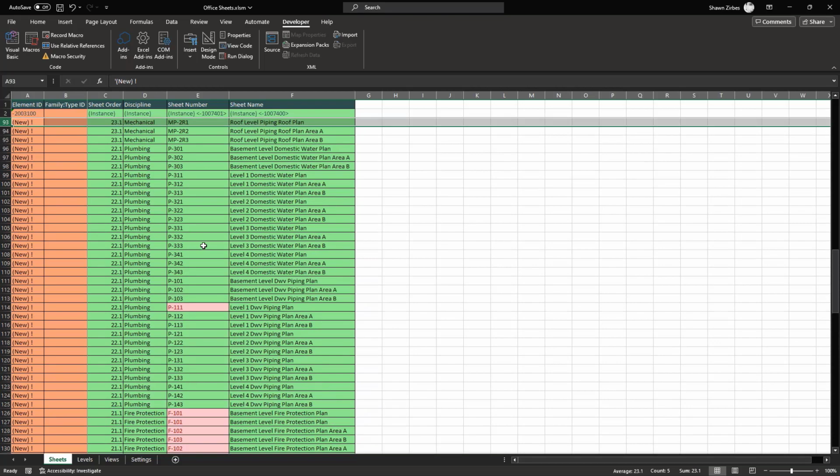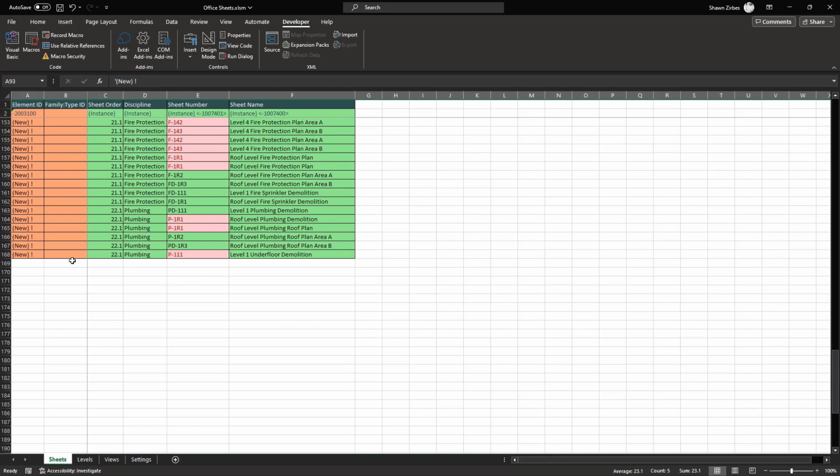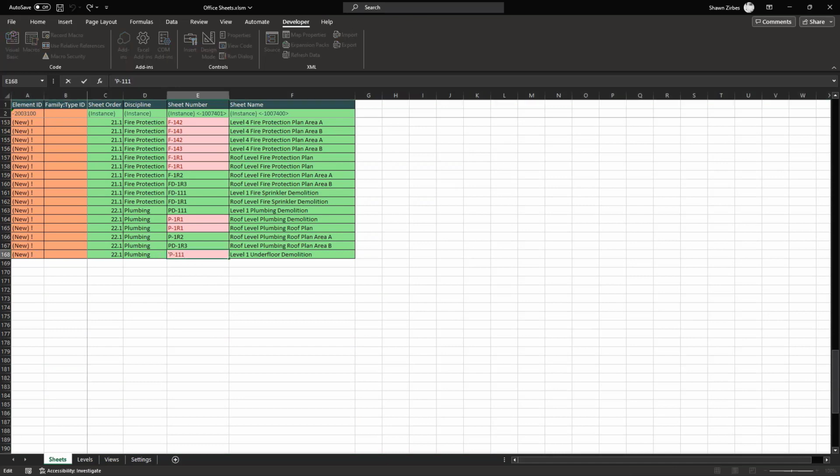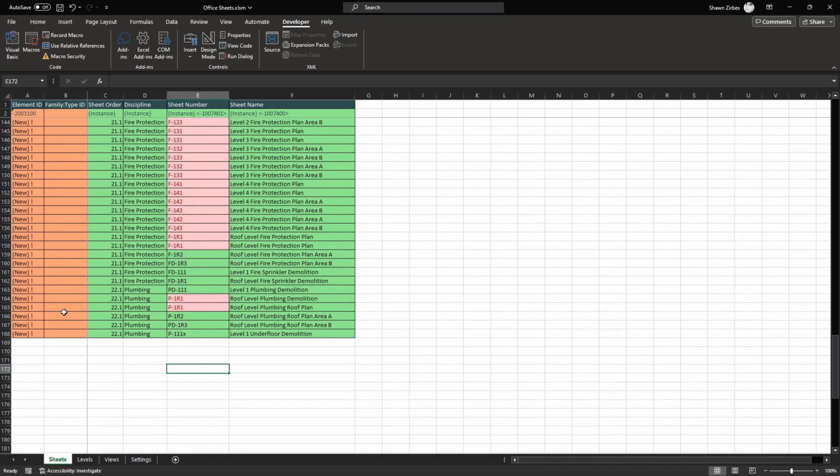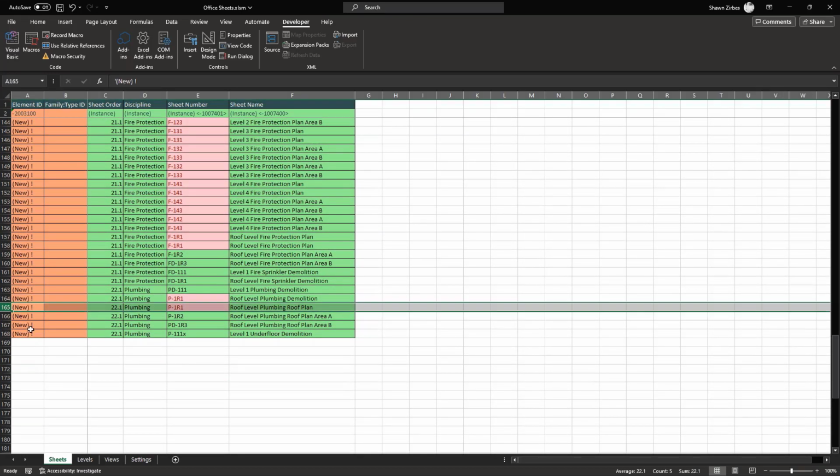DVW piping, I want to keep that one. Where's the other one at? I think it's down at the bottom. Yeah, the underfloor. Oh, the underfloor, right. That's an X sheet. I didn't handle the underfloor stuff here, so I'm just going to manually type that one in. And that will sort that out.